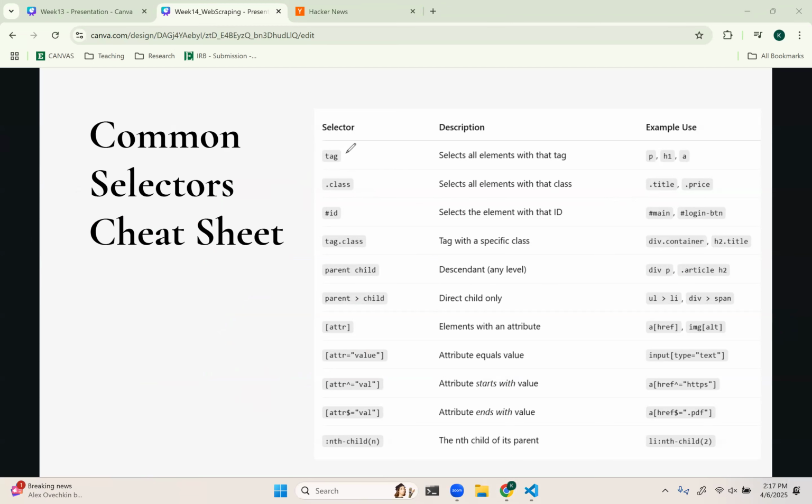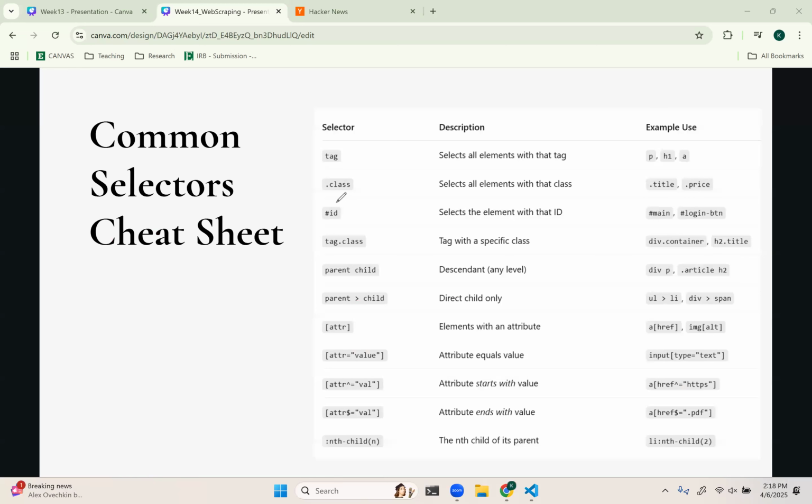When you name a specific tag like H2 or H1 or P, P stands for paragraph, H1 is the topmost heading format. A is for link. If you take a web dev class, you'll learn more about the specific tags and what they mean. But for the purposes of this class, it's not that big of a deal.